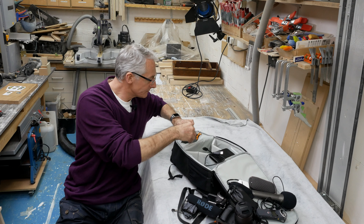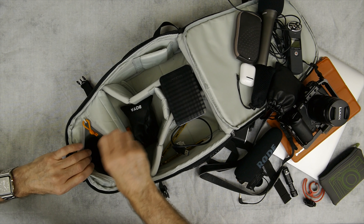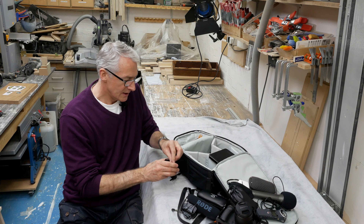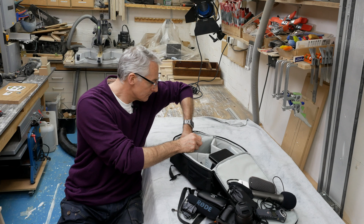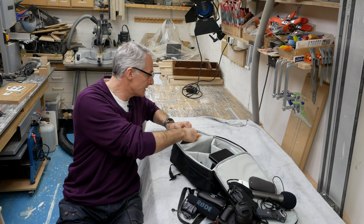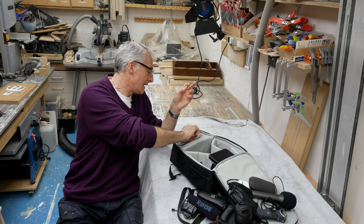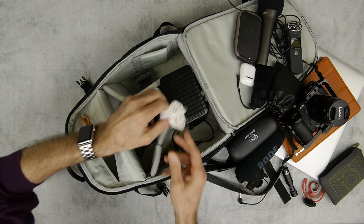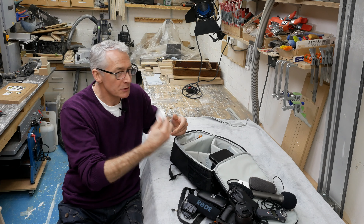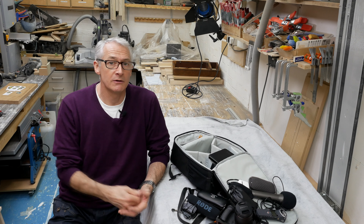Elsewhere in the bag: a cable for the SSD, a little sack full of batteries — spare batteries for the main camera and the small camera. Spare pair of glasses, because obviously when travelling you always need those. More spare headphones and microphones, and the spare microphone cable. A little phone holder and phone mount, because phones are really useful for shooting little bits and pieces. A spare little quick release plate with a cold shoe on it, in case you need to mount a microphone somewhere. And a little compact travel charger — folds up completely flat, really useful. It's a UK one so you need to be somewhere you can use UK plugs, but I keep it in the bag wherever I go.